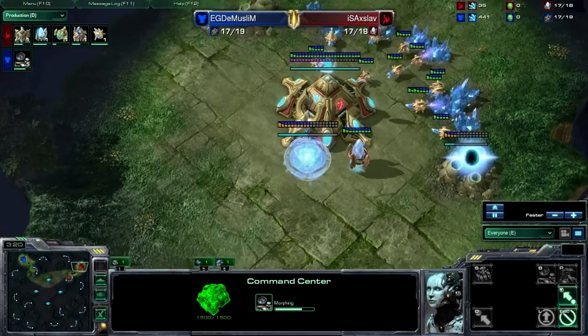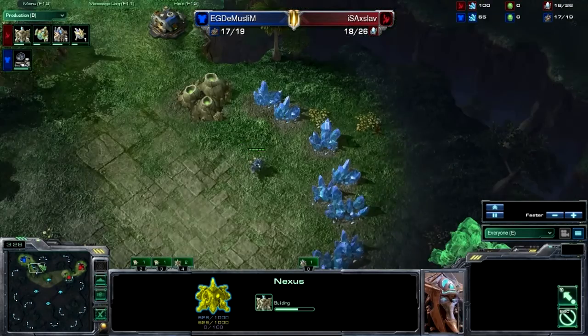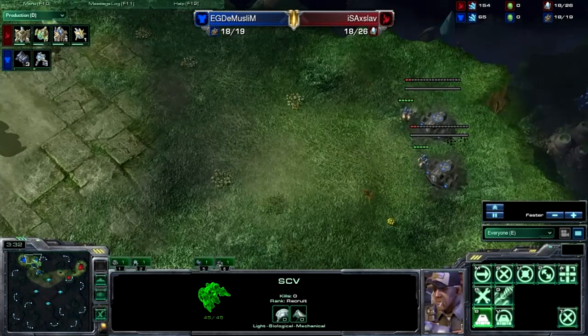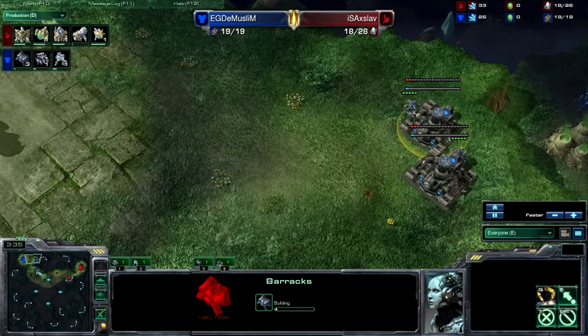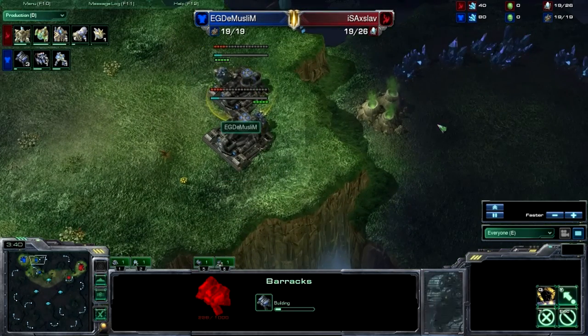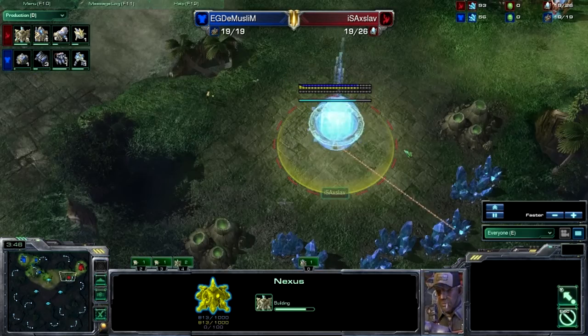So back in Axslav's base, he will have a nice advantage if he can hold this base and get it up. Chrono boosting 2 lots of probes out at once is very interesting. And here we go. Here comes the barracks that I was on about, and another few more barracks. This is very interesting here by Demuslim. You see the positioning that he's put them, so he can float them down off of here and float them down off of here and get the units there really fast.